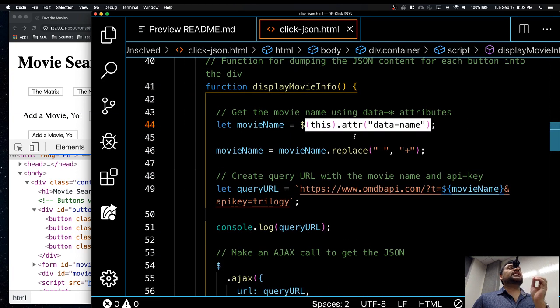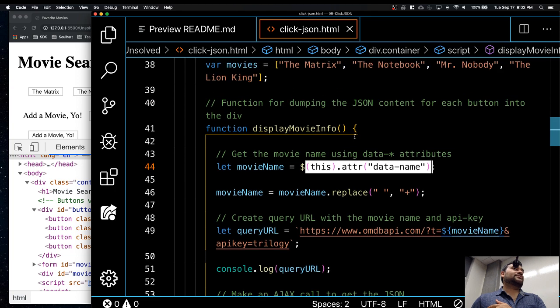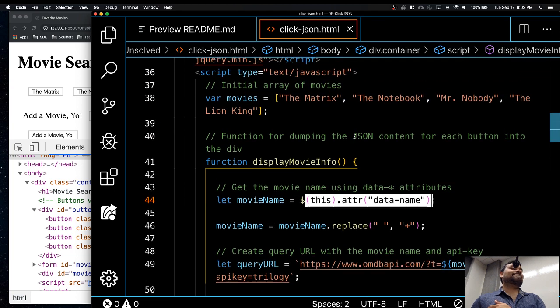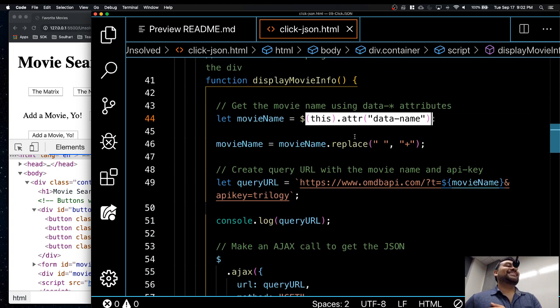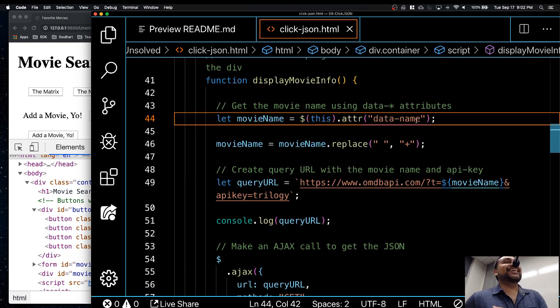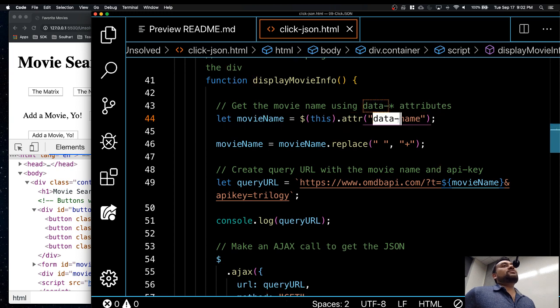It has to be data dash and then anything. How did you complete the exercise if you didn't use the data? You can use value.